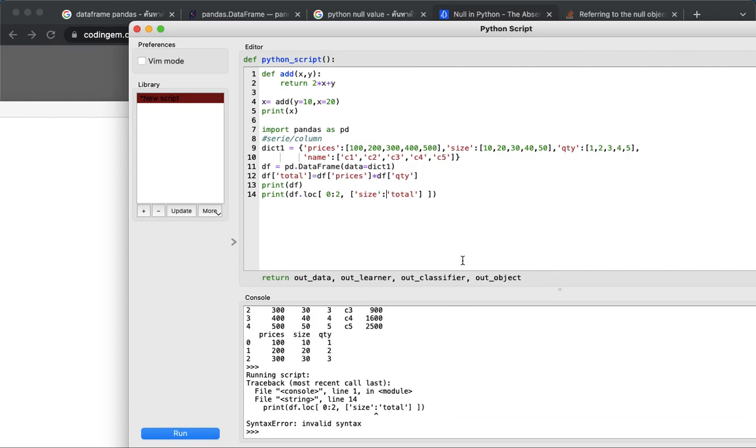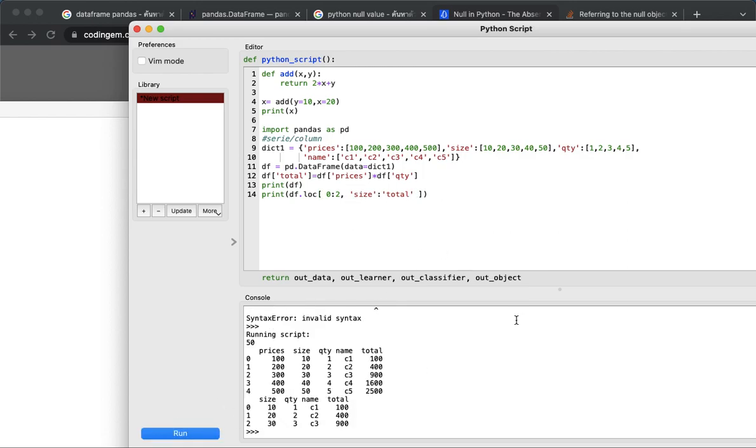I think for this referencing, you don't need the set. Whenever you have an interval like this, see previously, let me go back a little bit further. Whenever you have multiple columns like this, it's okay. But whenever you want to refer from this one to this one, then you don't need the set.